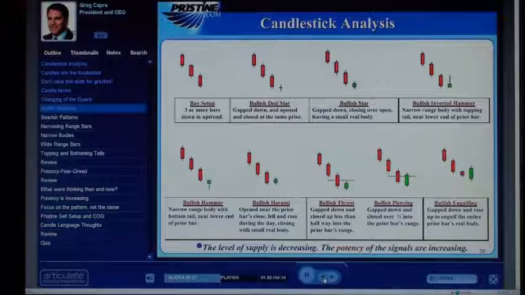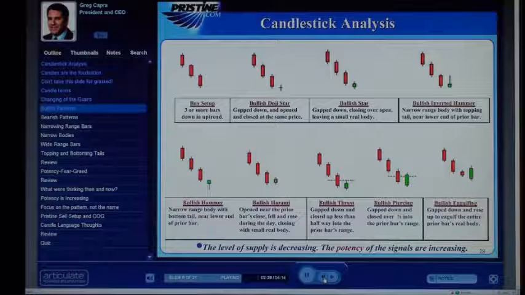Right? The bullish hammer, narrow range body with a bottoming tail near the lower end of a prior bar. So as we're going through these particular setups, you see they're starting to become more convincing as potential setups to consider buying, because we do have a buy setup, meaning 3 or more down bars within an uptrend. So with this bullish hammer, what did the bar look like prior to the completion? It looked like one of the prior red bars, which means there was continued selling during that time period, and then buyers stepped up and pushed prices back up toward the high.